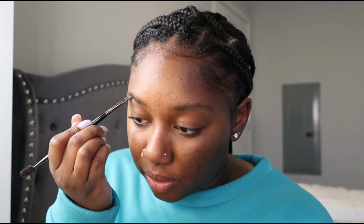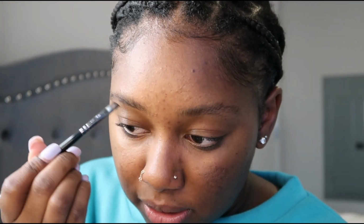I'm just following my natural brow line, and I'm going to make a line, following the line underneath my brow like that. Let's get a little closer, probably. We're already pretty close, but just so you guys can get a better look. So I'm following my natural brow line all the way to the end. Then I'm going to go on top and follow that line. Don't go in the very beginning though. Leave the very, very beginning. I'm just going to draw this line at the top and connect it just like that.